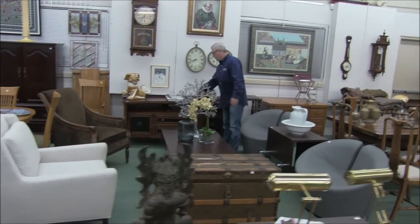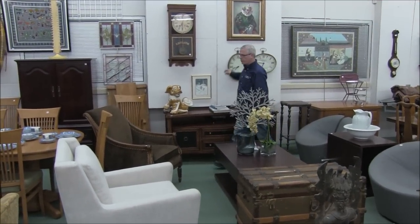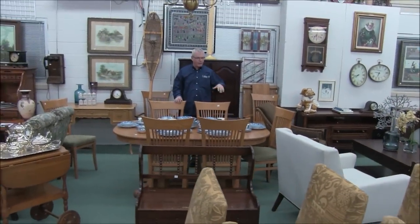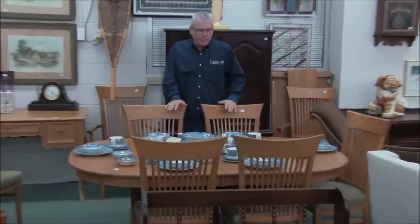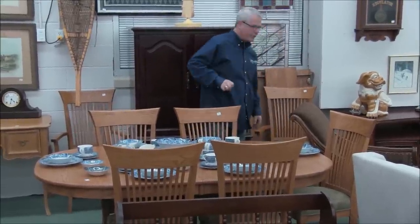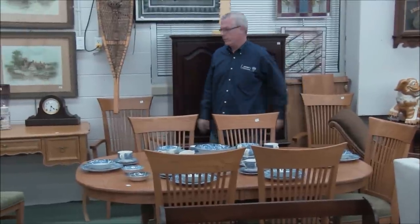Modern coffee tables. This is the TV cabinet, of course. The decor pieces of the show home. Everything was top quality — it's got the kind of quality that should have a brand name on it. There are three leaves to insert. Two, four, six, eight chairs including two carvers.